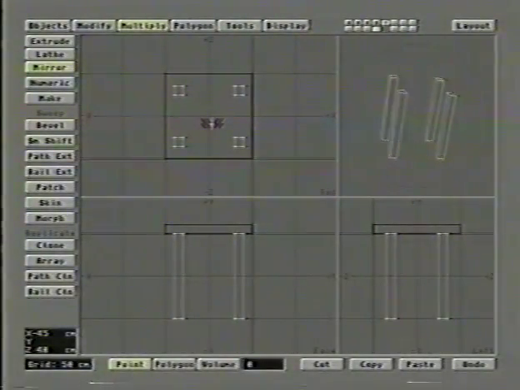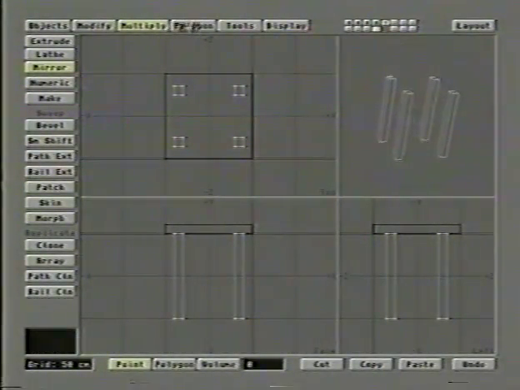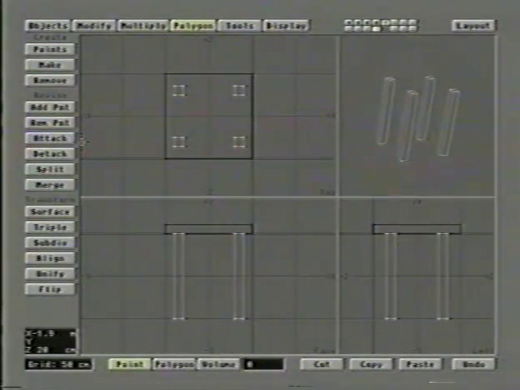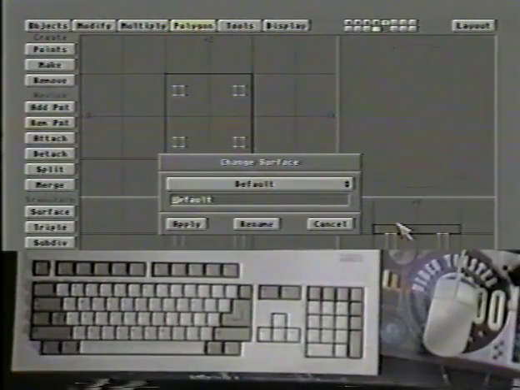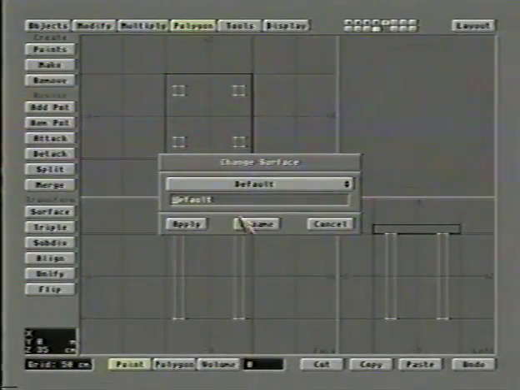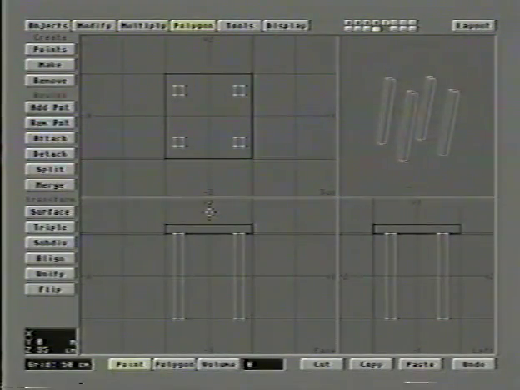Now, the way you make surface names, and remember, all we're doing here is making names, is to go to the Polygon menu, then go to the Surface button, right down here, Transform Surface. Or you use the keyboard equivalent, which is Q, unshifted Q. Remember, Shift Q quits the program, so don't do that. Now, we get Q here, change surface, we give it a name, again, such as table legs. Just type that in, and we hit either apply or just hit the return key. And now the name table legs has been applied to these legs here. That's all there is to it. It's really pretty straightforward.